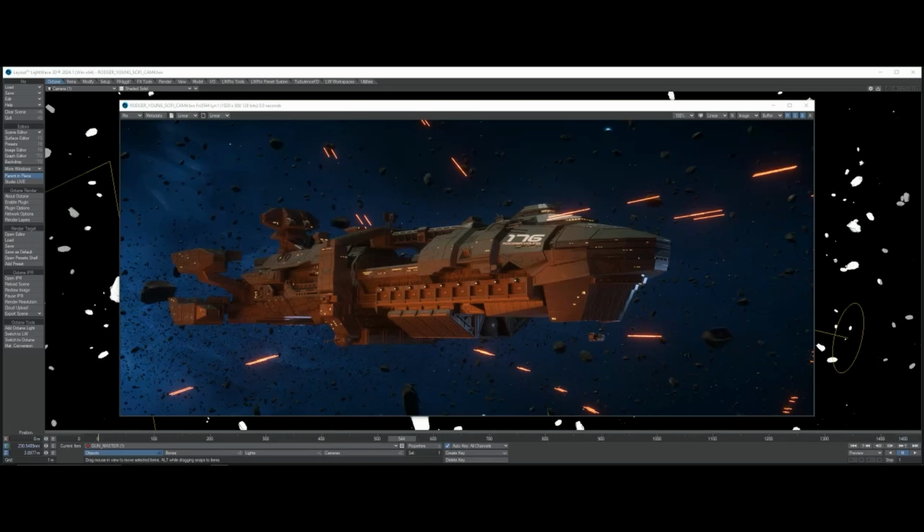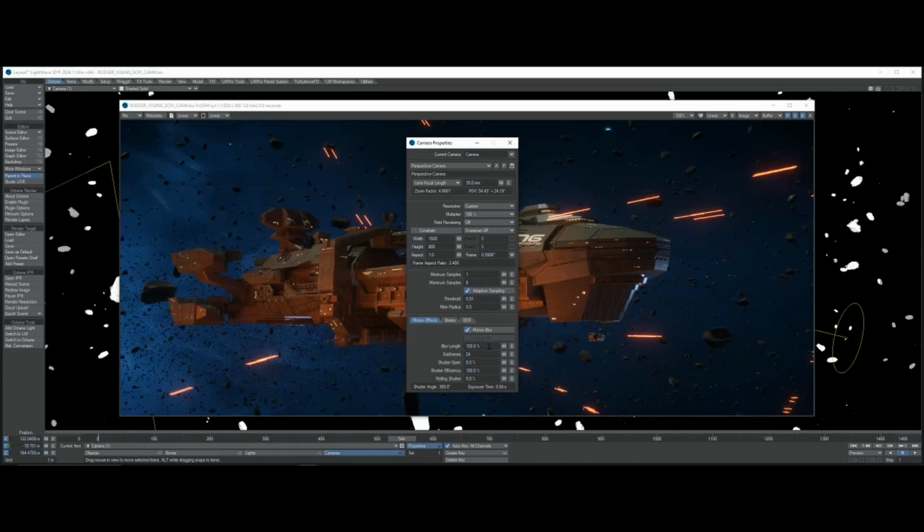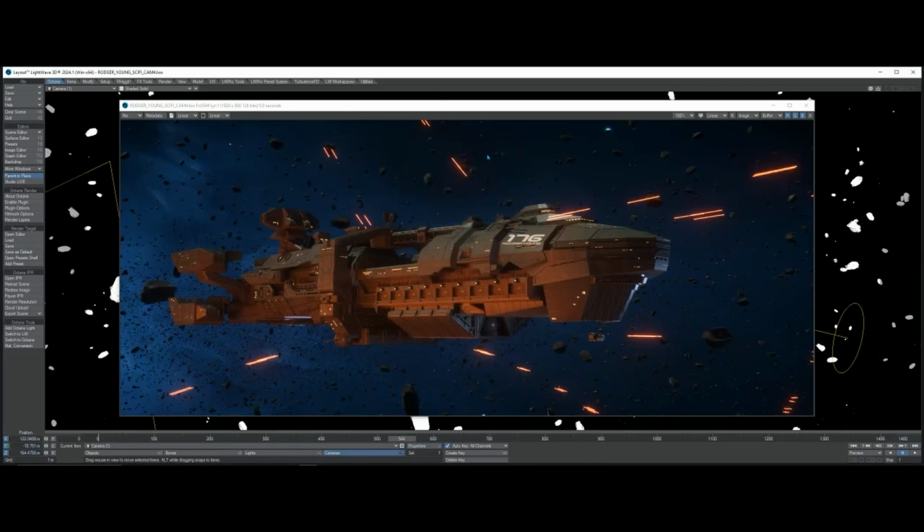And I can steer with the velocity of the particle and the motion blur how long that laser shot is. If we take a look here in the camera, the blur length is currently 100 with 3 motion blur steps in Octane itself, and with a velocity of 8000 in the particle system that gives that length.